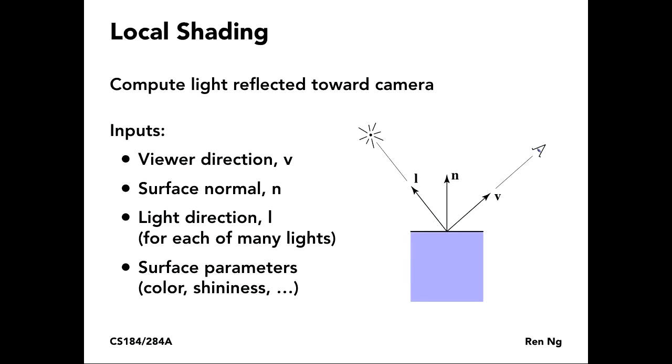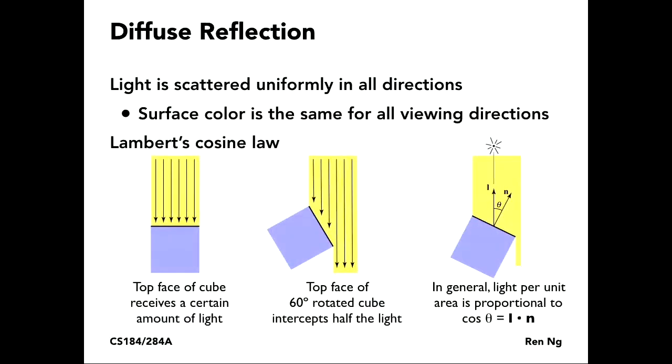Okay, so local shading. What we need in order to do this calculation are a few pieces of geometry. To calculate the shading color for this point on the surface, I want to know which direction is the eye, the viewer, and which direction is the light source. You might have multiple light sources, so you would just do this once for each light source. And then what is the surface normal? All of these are significant. I also have some surface parameters, like how shiny is it? What is the color, red, green, or blue? Those types of things. So let's see how they go together.